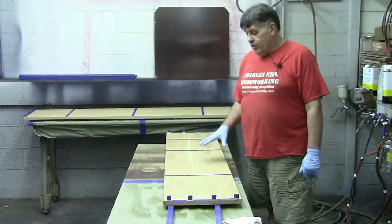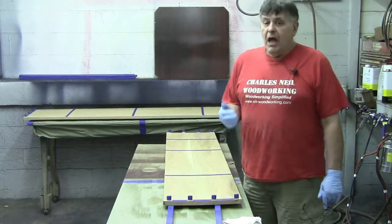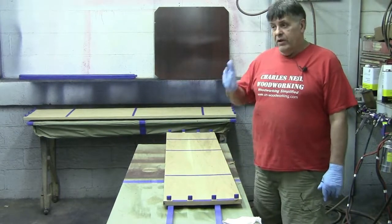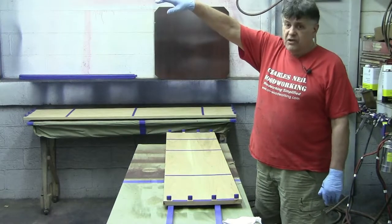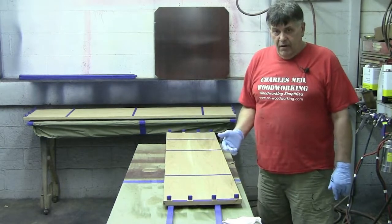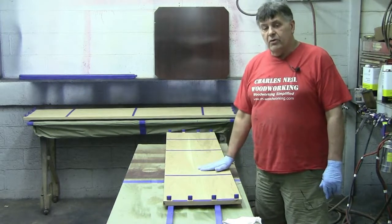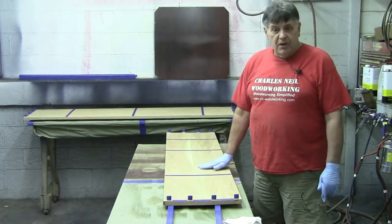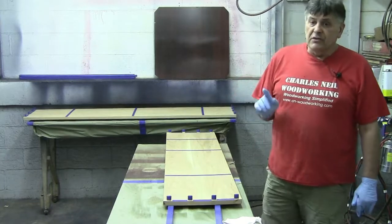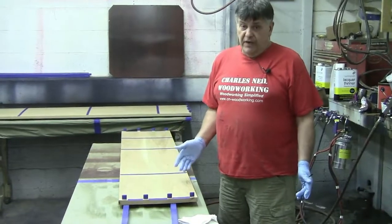But make sure these panels are up where they've got air moving around them continuously. Air moving does not mean put a fan on it. You put a fan on it, you're going to cup it. So what we've got in here, we've got the exhaust fan up overhead, so it's pulling air across the top. It pulls a fair amount of air, but it doesn't really create a wind down here. But the minute the room is clear, we'll cut the fan off, just because we want as little air movement as possible. Not because of the dry. Air moving helps dry. But that said, with the dye, I don't want it to dry too fast.